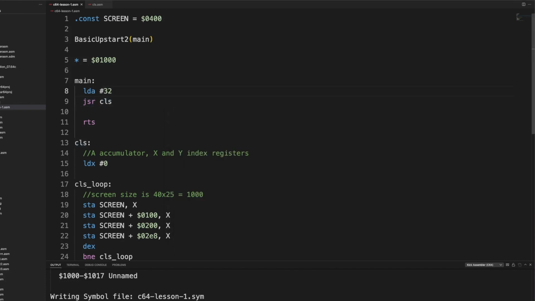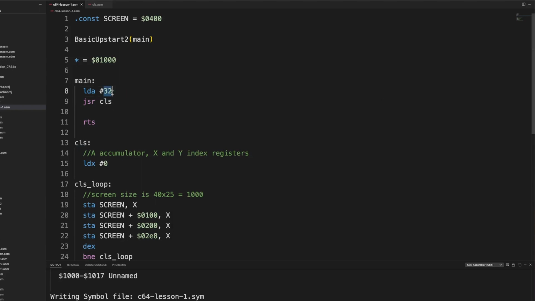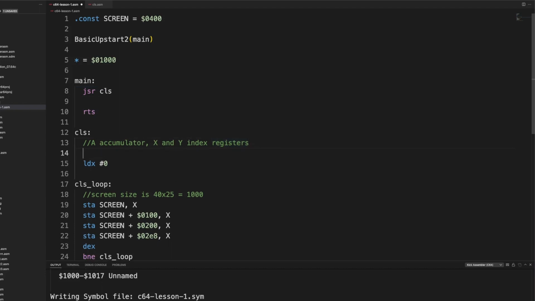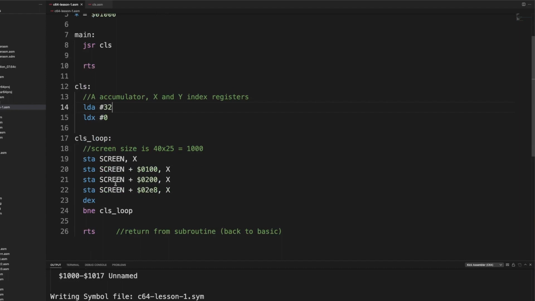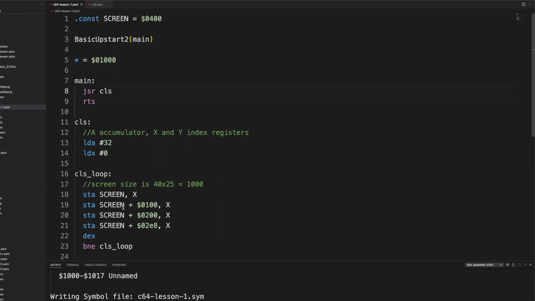And if we want to have it clear screen, we can use this. But since this is called clear screen, why not actually load A with 32? And this is what you see. You need to be aware what your functions or subroutines actually use for registers. In the next lesson, we will actually look at popping and pushing registers to the stack, because that is the next clean thing to actually do this.